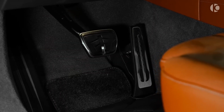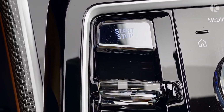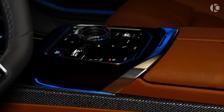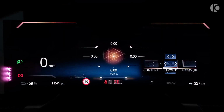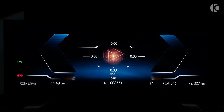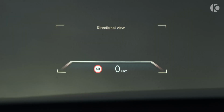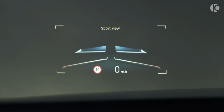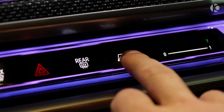BMW i7 model 2023. We all know that BMW doesn't have a good relationship with electrification. This goes to the extent that BMW, unlike most automotive giants, continues to develop internal combustion engines. However, producing electric and hybrid vehicles is necessary for survival in the global automotive market. And BMW has showcased its capabilities in EV production with models like the i8, i3, and hybrid versions of the 3 Series sedan. Therefore, in their latest masterpiece, they have entered the realm of the 7 Series and transformed the luxurious German-sized sedan into a large all-electric vehicle.